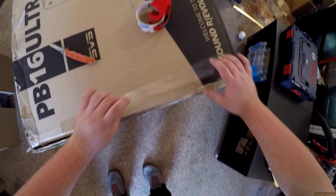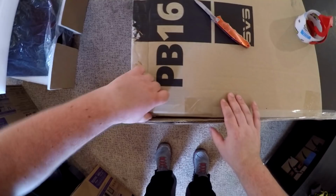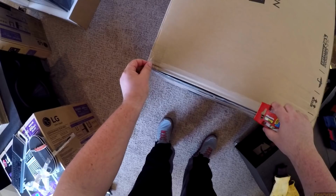Just want to make sure that corner is fresh. That's fine. Oh, damn it. This is going to have to be something that gets redone a lot. All right, let's get it in this box first. Or let's repair the damage I've done to my own tape method. Yep, just that entire piece, just rip that off. That's on there pretty good.